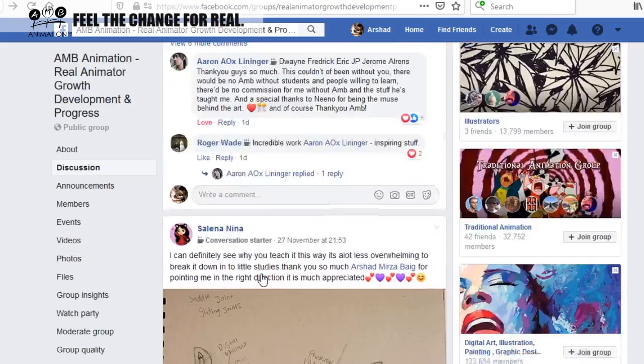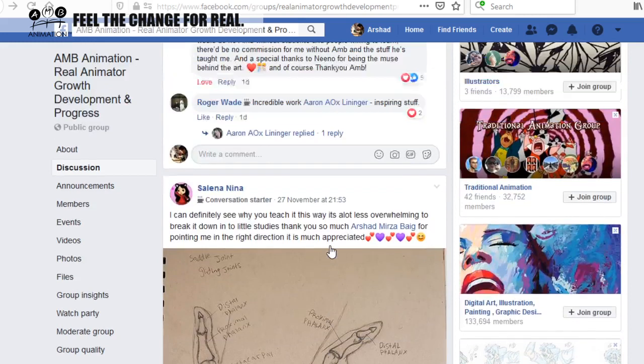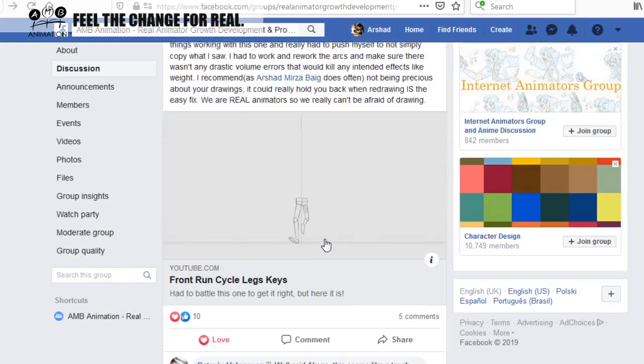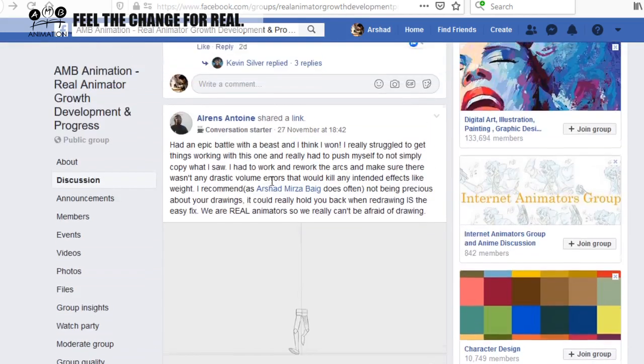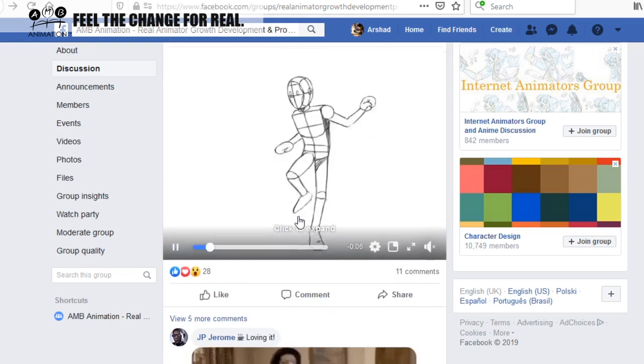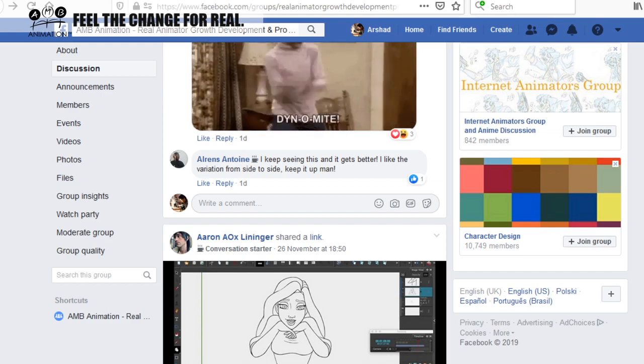This is Kitcha Cat. Selena Nina, lovely. Just keep going. All I can say is just keep going. Al Renz, yeah, I gave Al Renz my thoughts on that. I don't need to say anything more. I'm going to leave it at that now. I'm going to end the stream now. Just going to go on the chat.